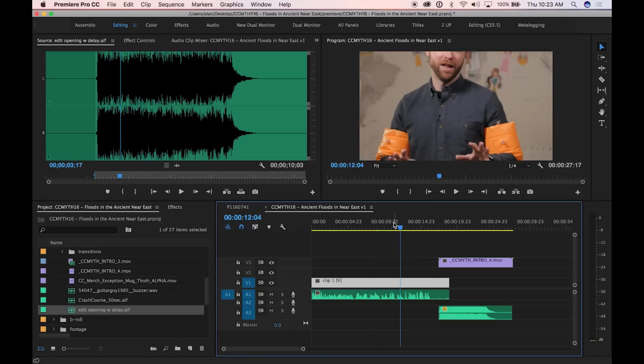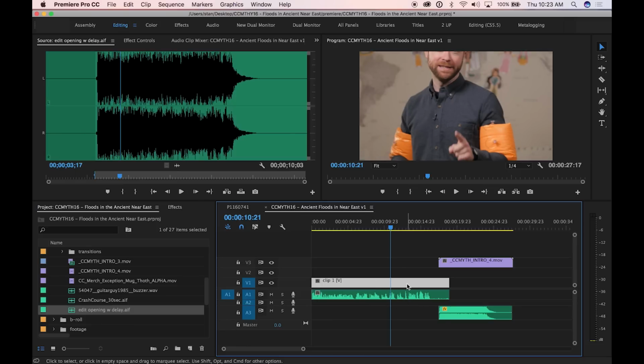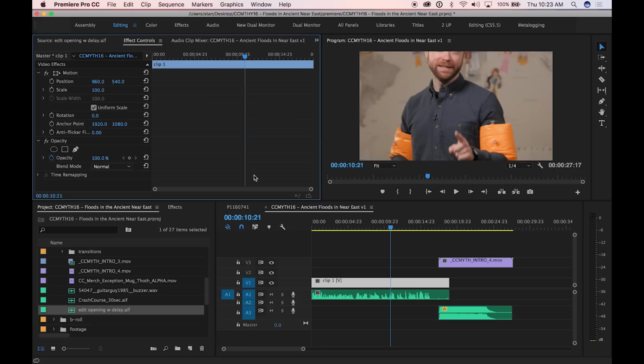Make sure the playhead is on top of the clip we want to work on, and that we're seeing it in the program monitor. Then we'll select that clip and go up here to the source window and click on Effect Controls. That lets us look at all the effects applied to the clip, which are none, but it also shows us the motion controls, which we're going to use to change the size and positioning of this clip. So let's take this down to about 70% and see what it looks like.